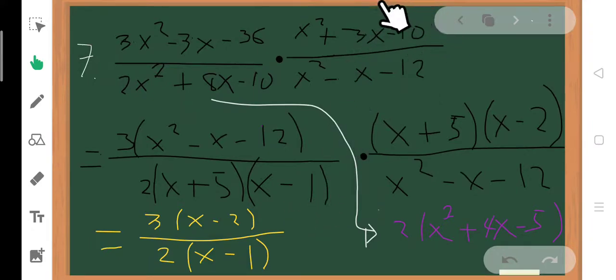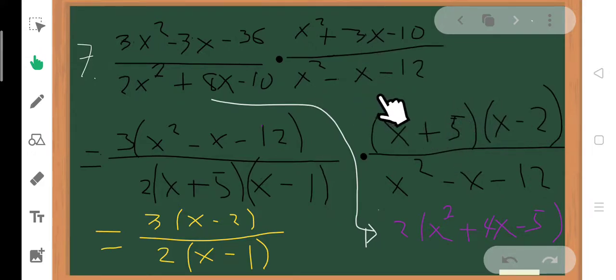Then for this one, x squared plus 3x minus 10, the factors are the quantity of x plus 5 and the quantity of x minus 2. For the x squared, we have x. And then for negative 10, we have positive 5 and negative 2. Positive 5 and negative 2 when combined give positive 3. So these are the correct factors.